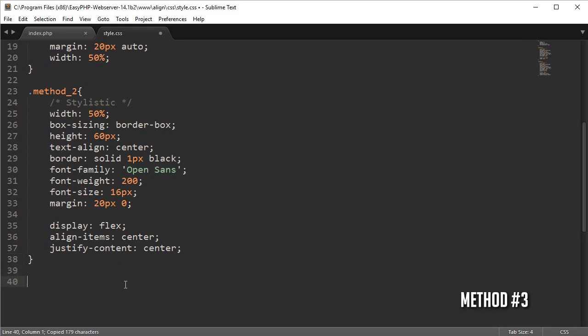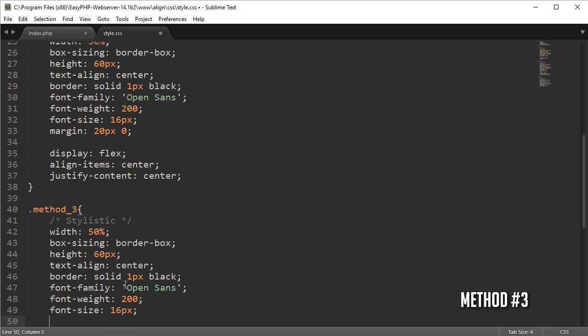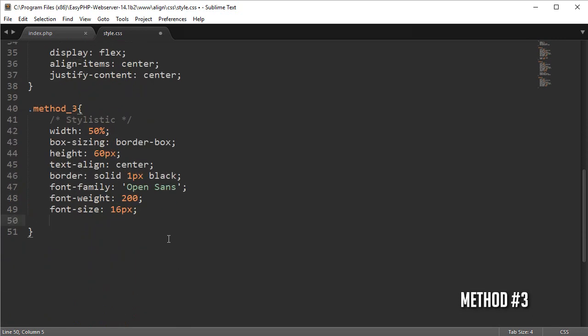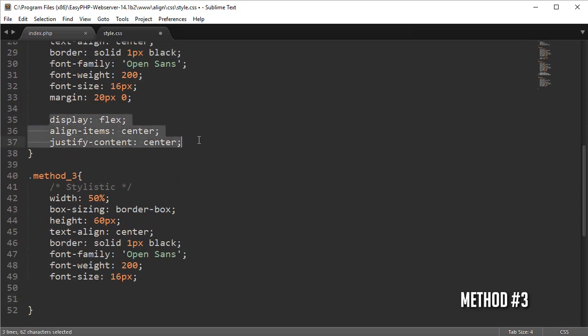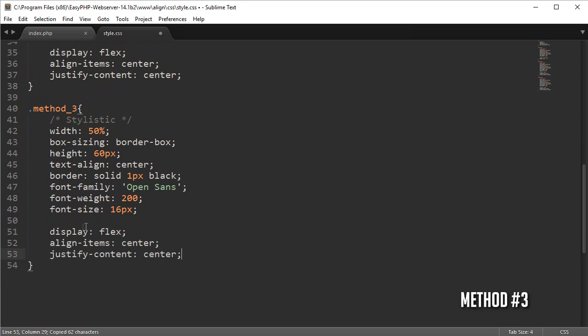So again, let's type it in here, method 3, and then purely stylistic things again, all the same things, just to make it look a bit nicer so that you can see what it's doing. This doesn't do anything towards centering it except for the text-align: center, which will just move the text into the center of the div, but that's not what we're trying to do here. So method 3 is just an expansion on method 2. Some of the more important things are this here. This is what centers the content inside of the div, but now we want to center the div inside of the body as well. So now this is where method 3 comes into play.